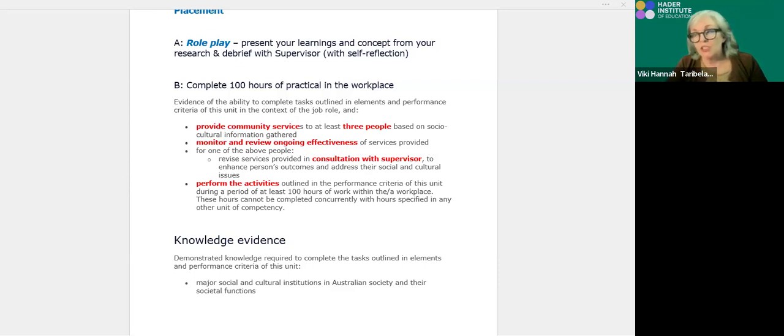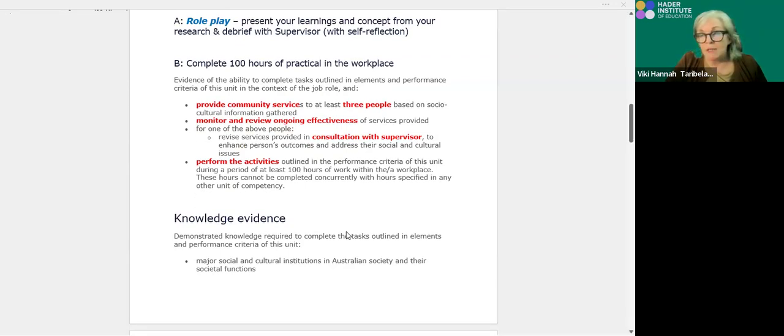Even if you don't get to deliver a program, you'll still write the program hypothetically. You will interview some young people because that's going to be who you're placed with, and you'll go to your supervisor and say, tell me what you think about this idea. Do you think this would be good? And if there's feedback, then add that and review and improve what it is that you're designing. And then, of course, perform those activities in real time in the workplace. And you may be currently working in the sector. If not, we will place you in the sector within distance from where you are living in your postcode, preferably.